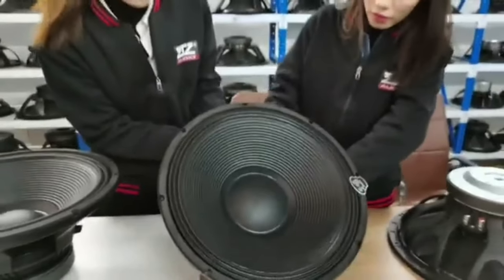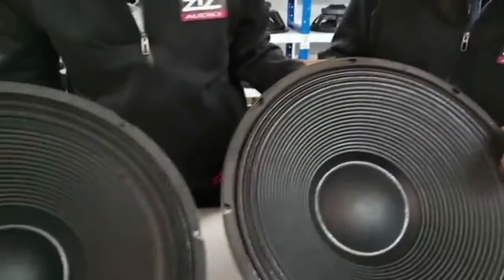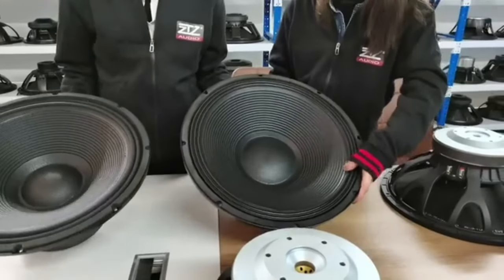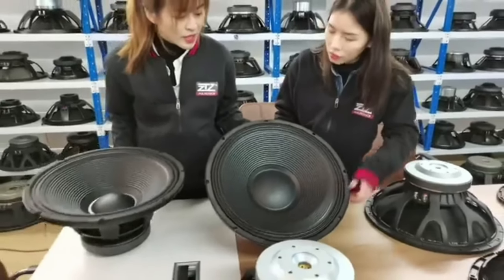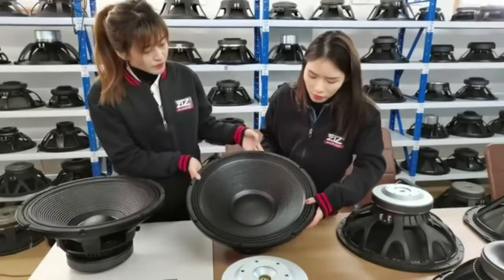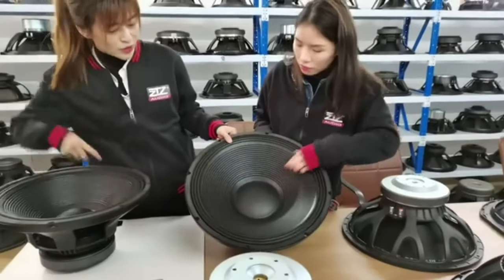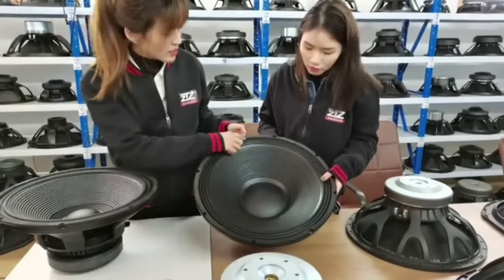We can see the dust cap is bigger. We can compare: 140, 40 millimeters. The different design of the dust cap or paper cone is just to help the speaker have good sound performance. And this basket has three rows of reinforcing ribs. Actually, we just say this is an M shape, a double shape.